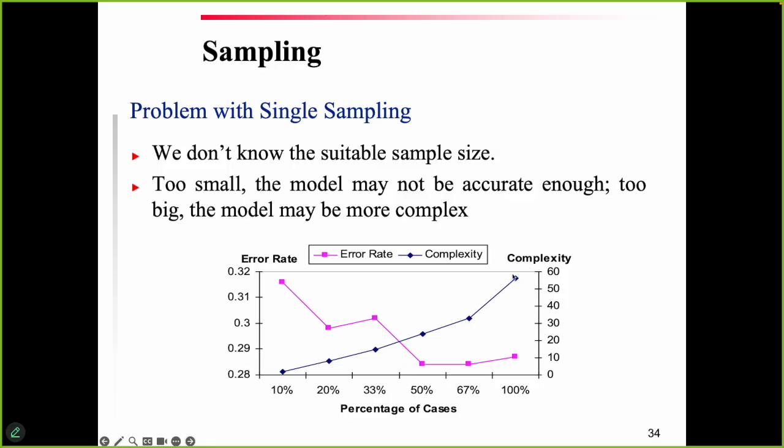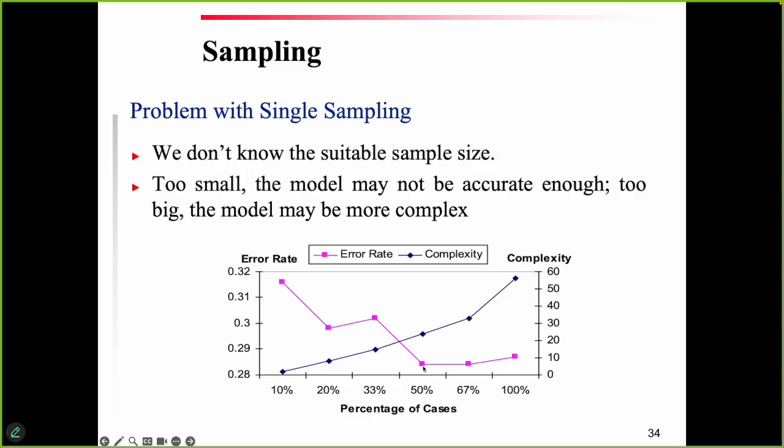So we don't want to reduce the error at the cost of having a super complex model, right? It's a trade-off. We want something in between. As you increase the number of your samples or percentage of cases, you see that your model complexity increases quite steadily until some point, and at the same time your error rate is also decreasing. So up to here it's perfect. Even though the complexity is increased a little bit, your error rate dramatically decreased, which is good.